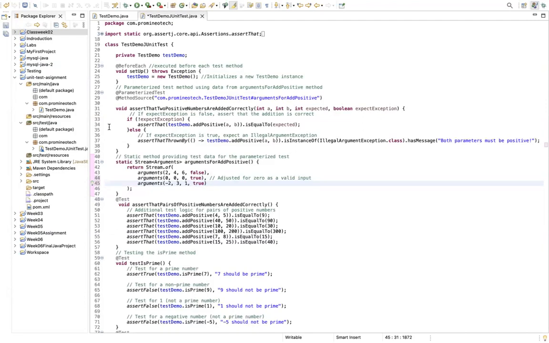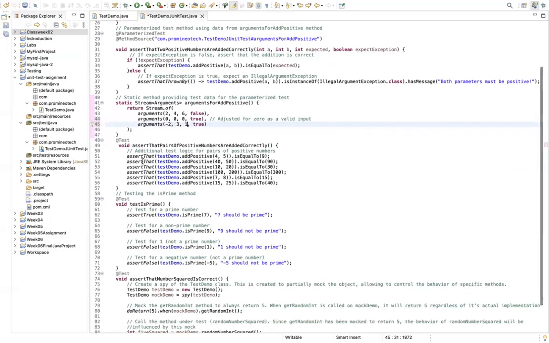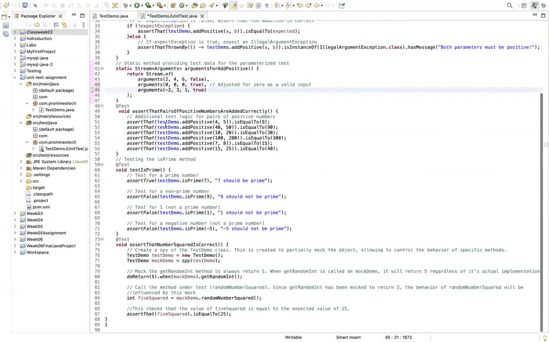If the exception is true, an IllegalArgumentException will be given. And then here I have my arguments for the test data for the parameterized tests, returning the stream of my different arguments here. And then I also have my assert that pairs of positive numbers are added correctly, my additional test logic for the pairs of positive numbers.